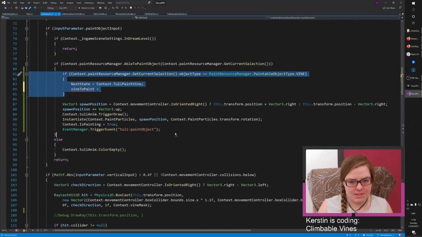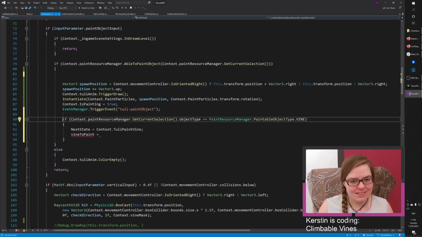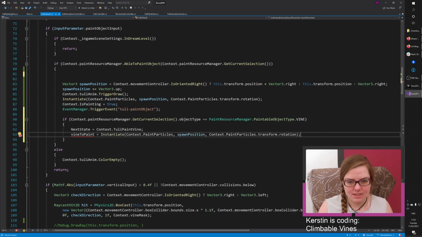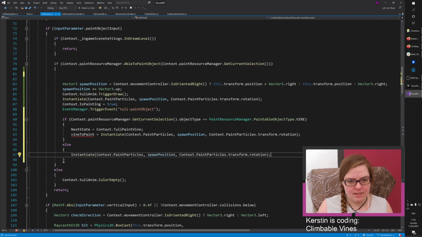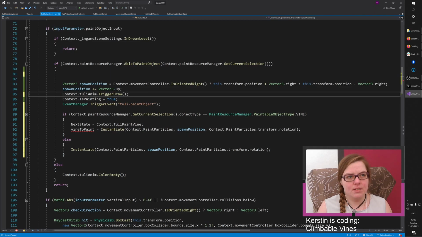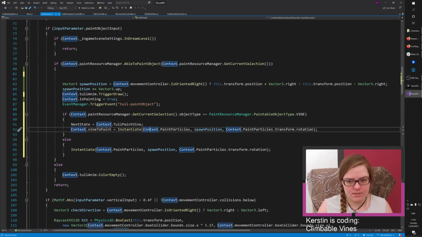I'll rearrange some stuff here. So basically this instantiate, because one time we need to store it. And otherwise we just need to put it there, depending on if we draw a vine or not. And this is in context.